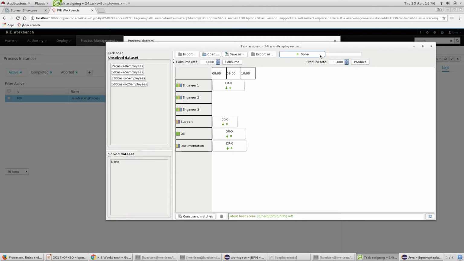This is obviously a very easy thing to do. If I try to figure out what would be a good way to assign tasks to people, this is what the end result is. I could have done that myself, but you can see that an engineering task is assigned to an engineer, and similarly for the others. So this green dot means that it's assigned to the best possible person. An engineer is the best person to be able to solve this issue. Obviously not that exciting, not that advanced.